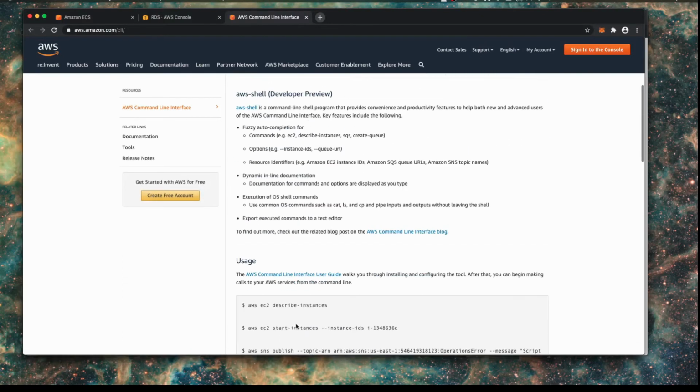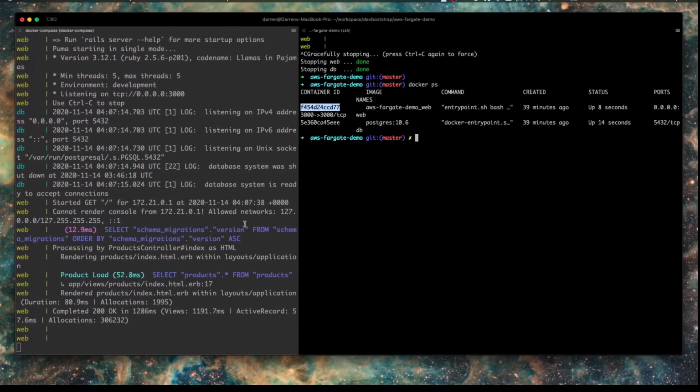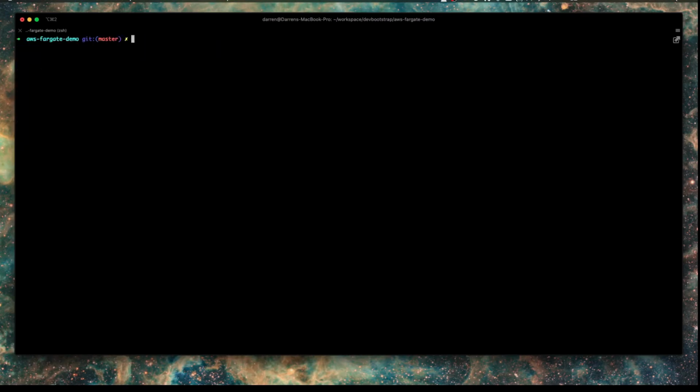It's a very cool tool because you can then run commands like this, aws ec2 describe-instances or whatever it is you're using, and it will work for you. So I've already done that. Let me head over to my terminal window here. I'm going to open this up here, and I'm going to do aws ecs help.